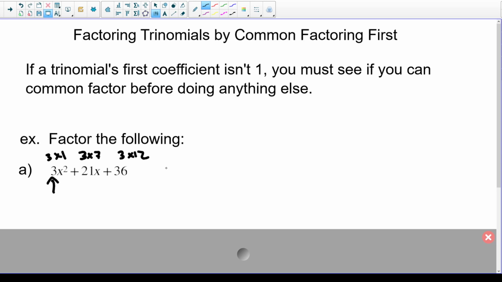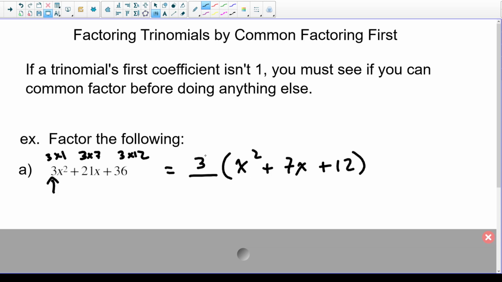And when you have a greatest common factor, you can pull that greatest common factor in front and put the leftovers inside the bracket. So what would be our leftovers here? There is no common letter because there's no x in this last term here. So you cannot pull a letter out in front in this case, only the 3. So the leftover would be 1x squared, 7x, and 12. And then you'd have to ask yourself, what are the signs? Well, we did factor a positive value out, so that means none of the signs change between the terms.